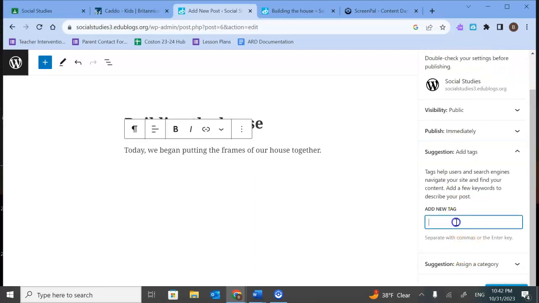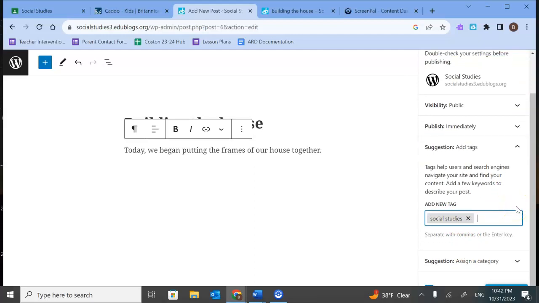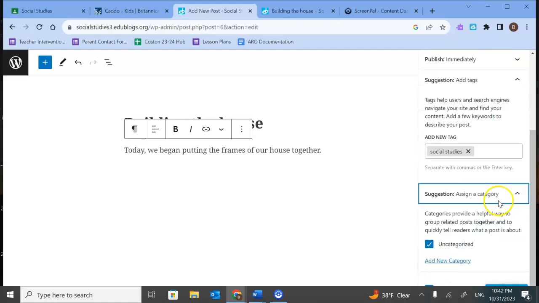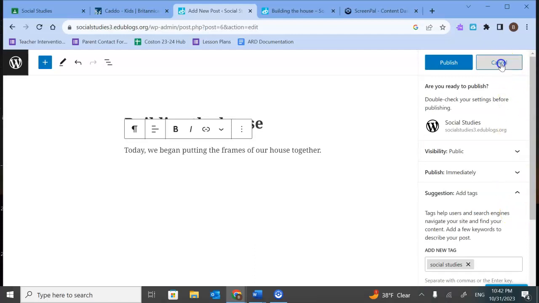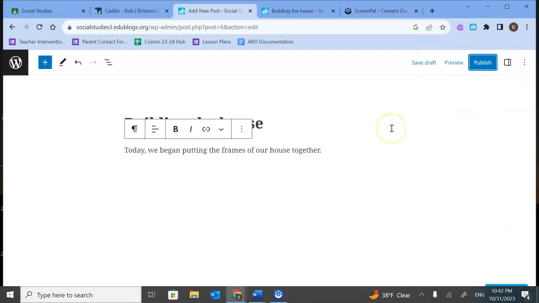So you might add social studies or anything like that, just to get people to see it. You could even give it a category. You can add a new category, or you can leave it uncategorized. This is totally up to you and free for you to do. So make it creative, add different photos and details to it, and happy blogging.